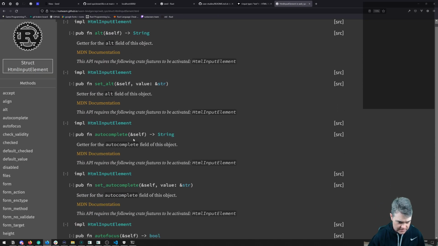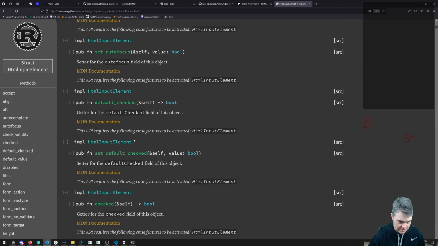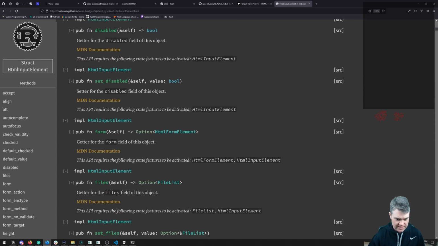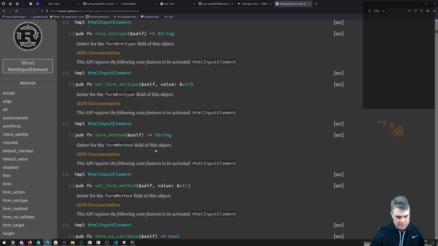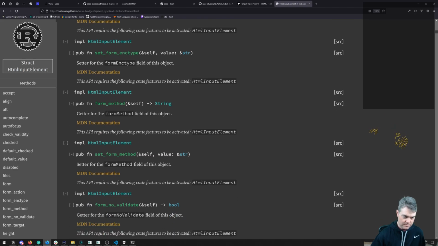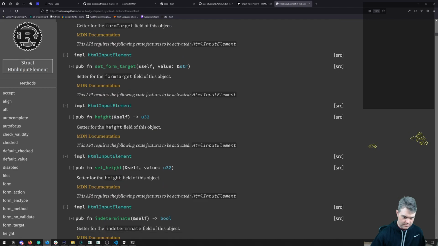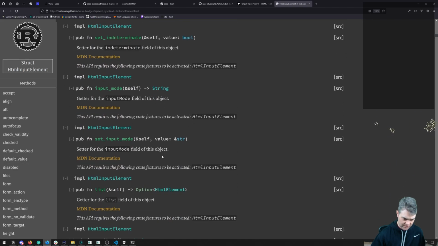how do I grab the information? I want to grab the value. Is there a get for value?